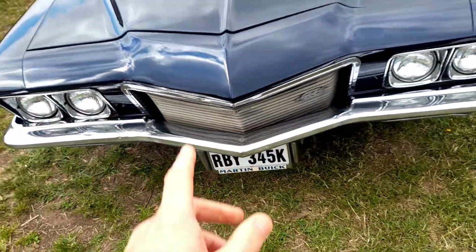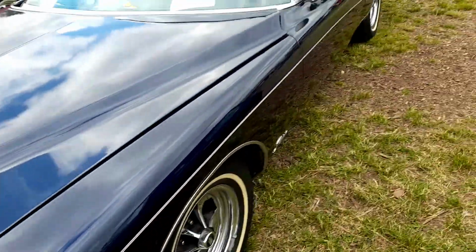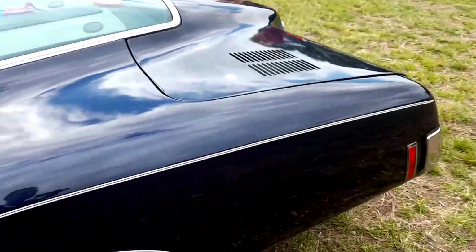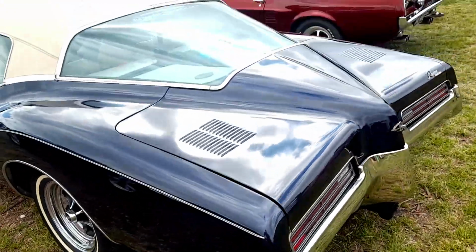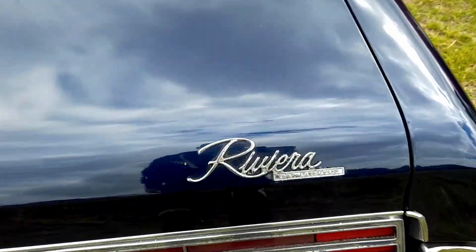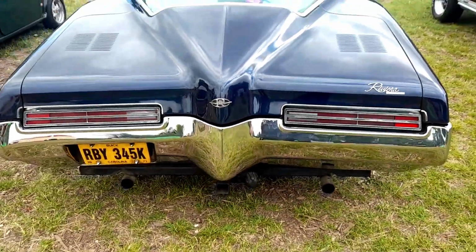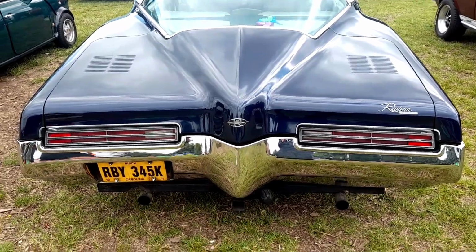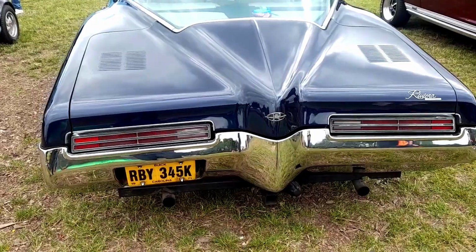Now the one next to it, I had to read up on this. Buick Riviera boat tail, and it's a long walk to the back of this car, and you can understand why it might be named as a boat tail. It's very much a Buick in every single sense. That's just bonkers. Americans were the only ones who were great at making the back end of a car look like the front end of a car, just in reverse.